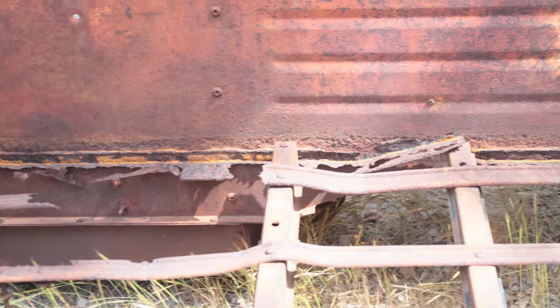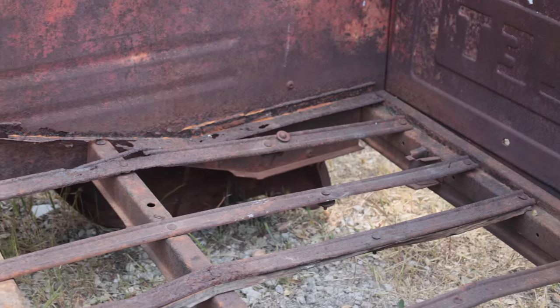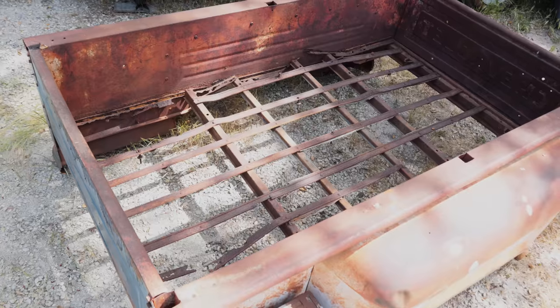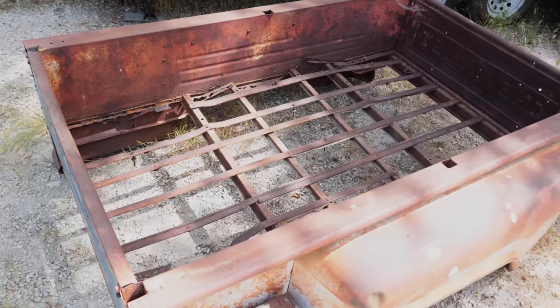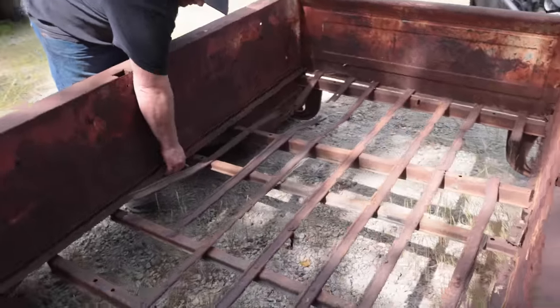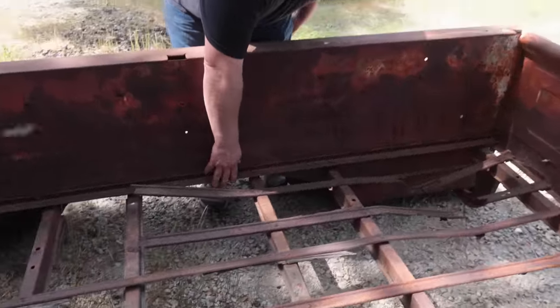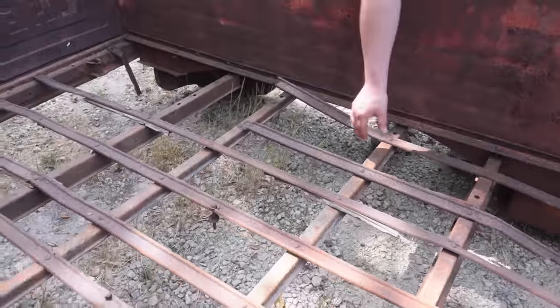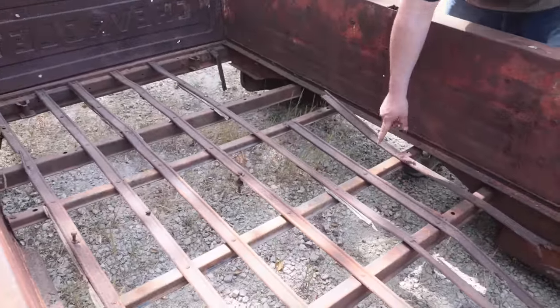Yeah, so this is the amount of rust on a 68-year-old pickup truck. It's the same as a 6-, 7-, 8-year-old pickup truck in Ontario. So unbelievable. The rust ratio is very high. So all we're gonna do is clean up these side rails. It's actually still solid, but we're gonna be driving down the road, and these side rails provide a lot of the support for the fenders and for the bed.